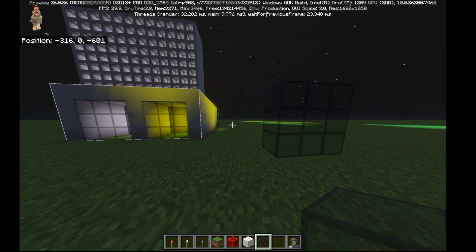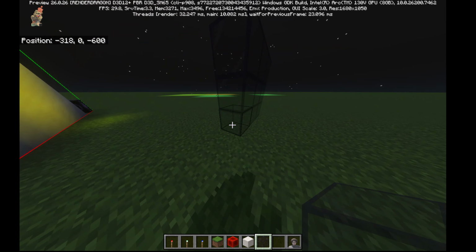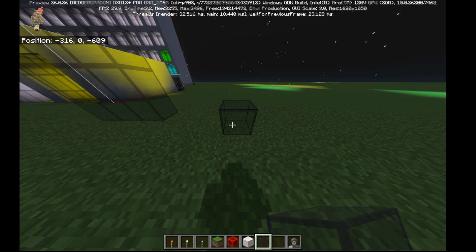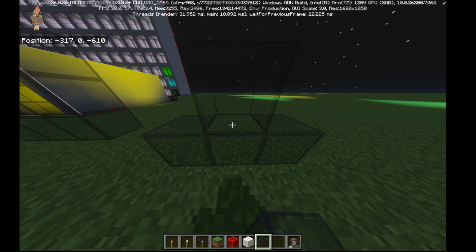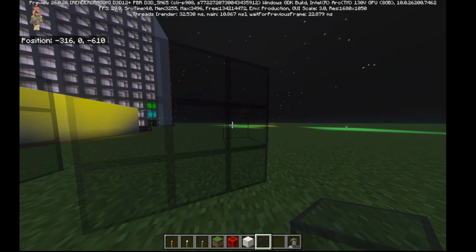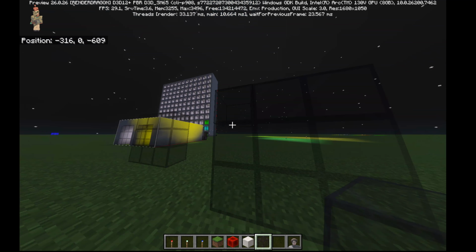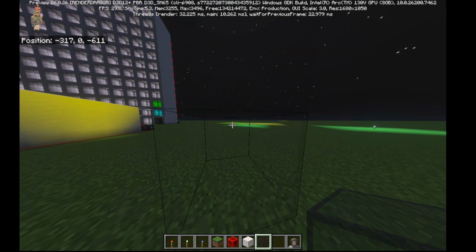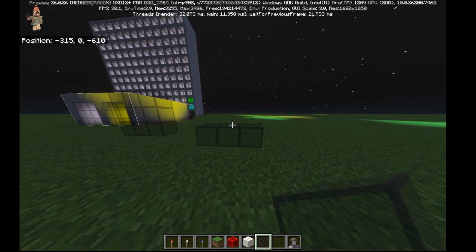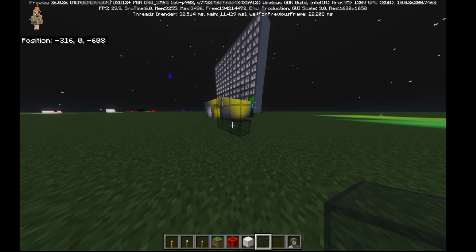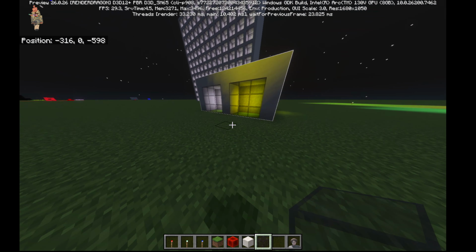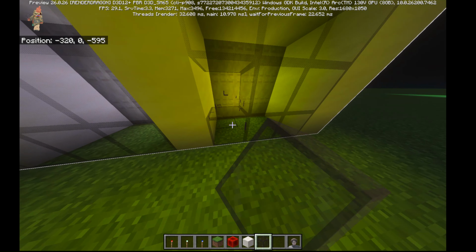Or they look better than trapdoors, because if you had a texture pack, maybe you could make it all one color, and that would be easier. But with pistons, it kind of wouldn't blend together. It would be, here's a light yellow, and then here's a dark yellow. So that wouldn't really work out for our purposes here. Which, I'm not sure what those are. If you have any ideas, leave them down in the comments below.